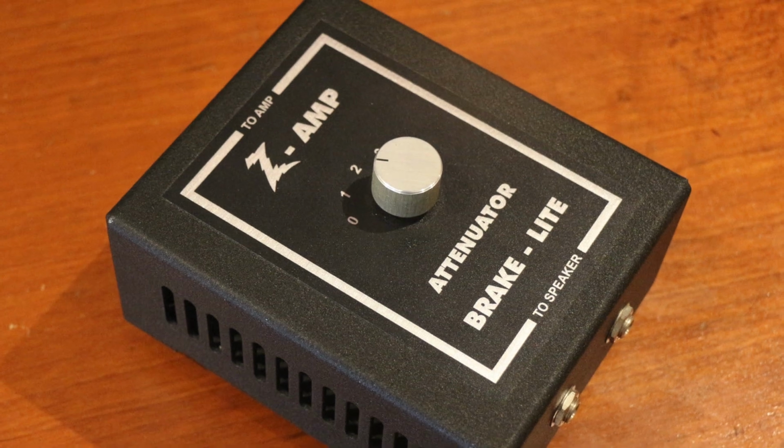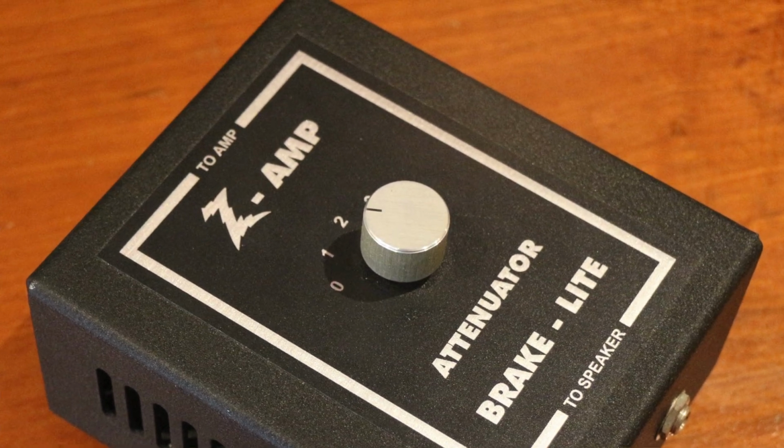So with the Orange Retro 50 set in 30 watt mode, I'm going to keep the master down a good way just to cushion this speaker a little bit. And with the Dr. Z Z-Rec and my JTM 45 clone, those are both 30 watt amps. So I'm going to crank them up nice and loud, but I'm going to give them both one click on the Dr. Z brake light attenuator just to bring the power down a little bit, because all of those amps are a little bit too powerful to be using on their own with this speaker.